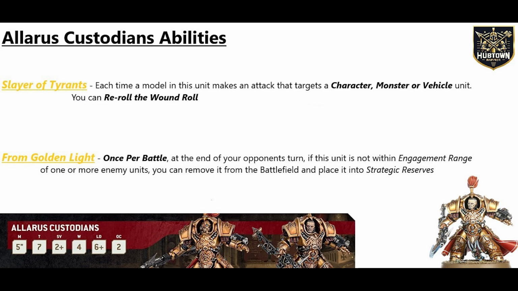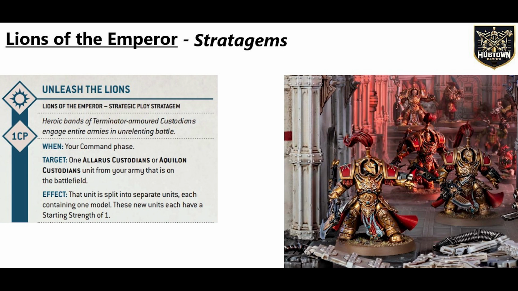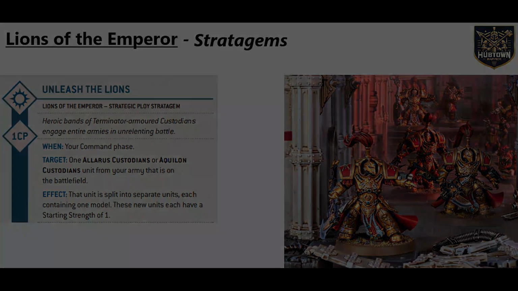I want to use Golden Light to get this unit around the board, hunting the big bads of the opponent's list. The other unit, the Allarus Shield Captain with the Superior Creation, would be my first pick for a late game use of Unleash the Lions to break this unit up to do some other secondary actions. We could break up the other unit if we need to, but I like to keep that unit together to have that big damage dealing axe, rerolling its wounds into characters, vehicles, and monster units.